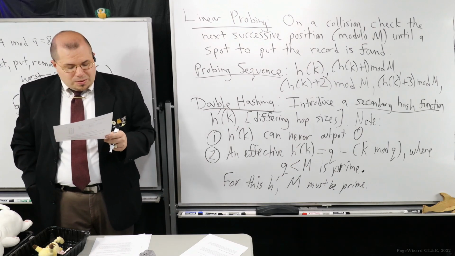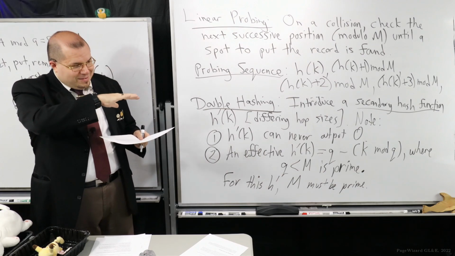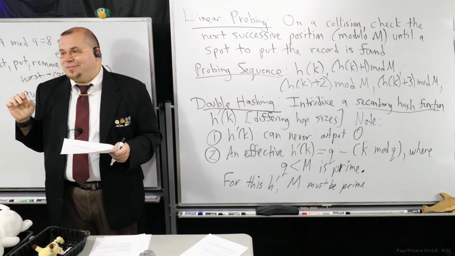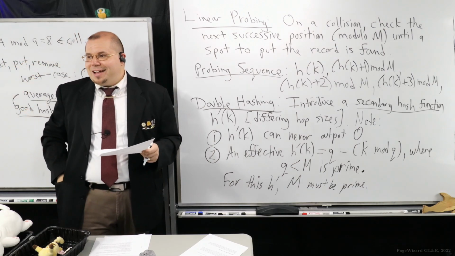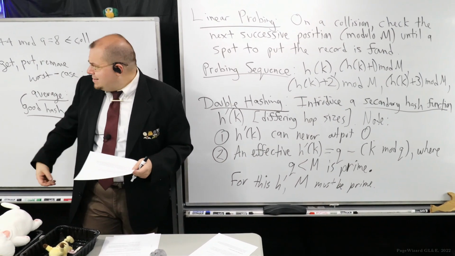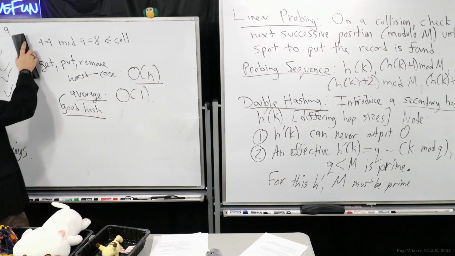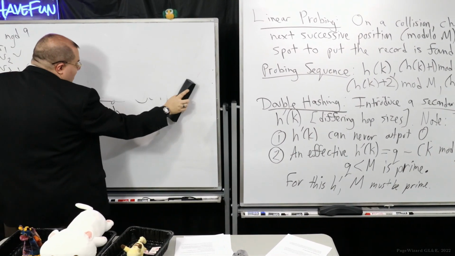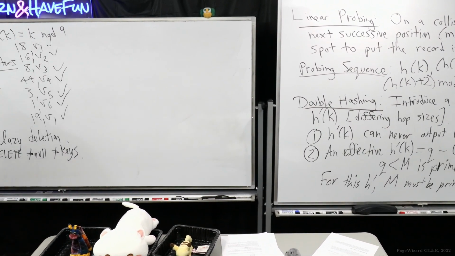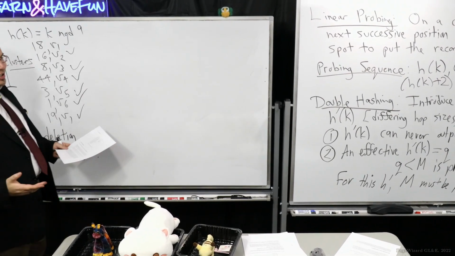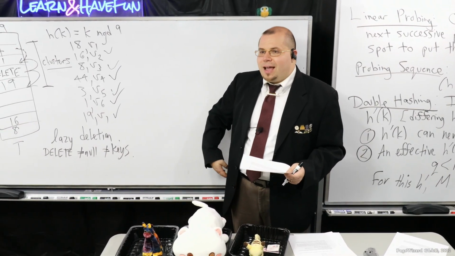So remember, in linear probing you only make a hop size of 1. In double hashing, the hop sizes will now differ depending on h prime. So now I want to give you the probing sequence. I must stress that the time complexities will not differ in terms of big O for double hashing, because all I'm doing is changing the probing sequence. You can still have the nasty situations happen exactly as I described.